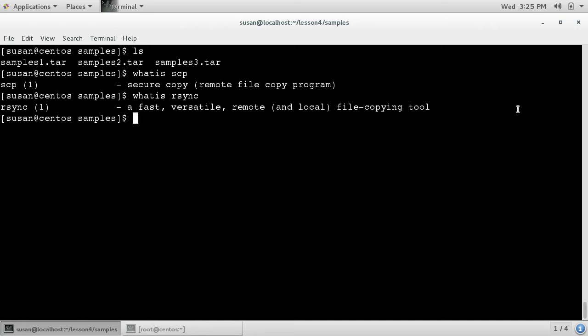rsync originally was designed to work with a rsync service and is plain text across the network. However, modern versions of it are configured to automatically use the SSH protocols and therefore be an encrypted or secure copy, very similar to SCP. The biggest difference is that rsync has more options for transferring only differences in files, particularly when I'm transferring a directory of files, whereas SCP will always copy all of the files specified.